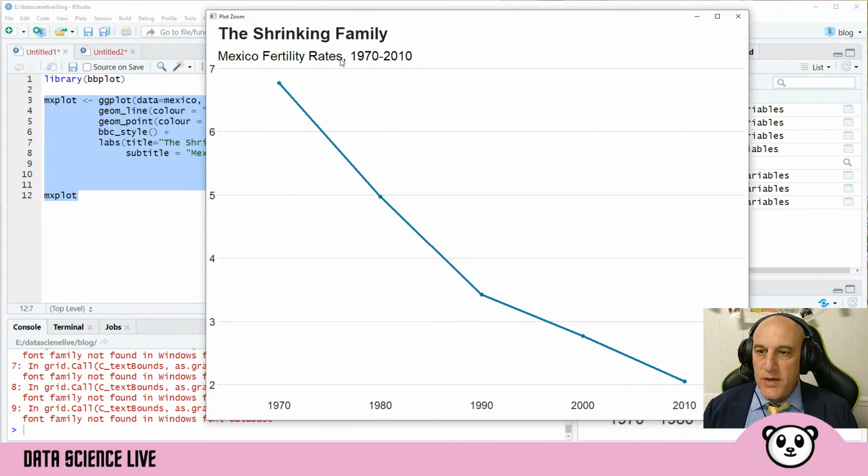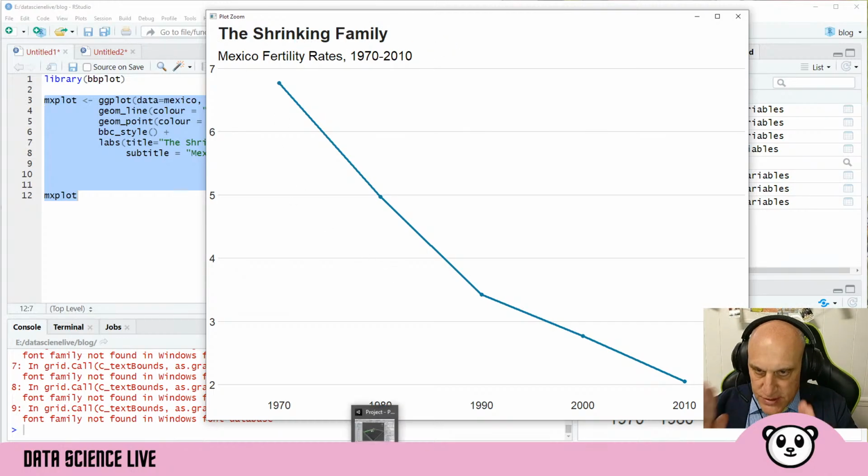And because we have the subtitle about the year 1970 to 2010, you see that? We don't really need to have year on the x-axis, and we're describing that it's Mexico fertility rates, which you can assume is on the left side.